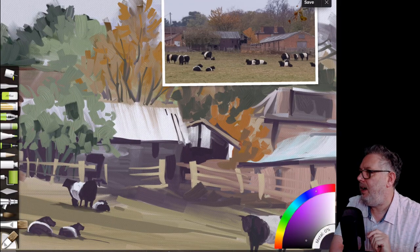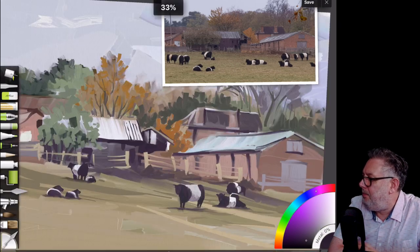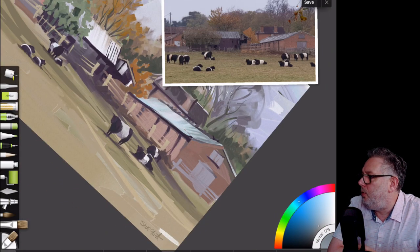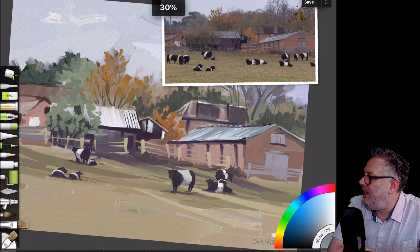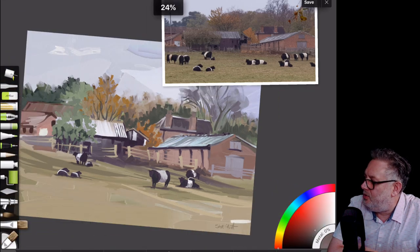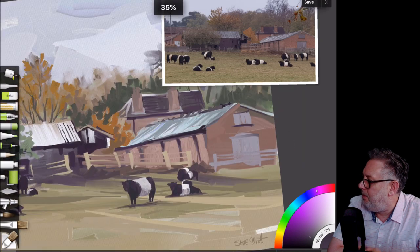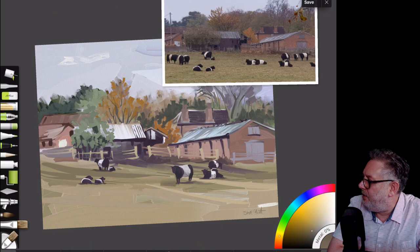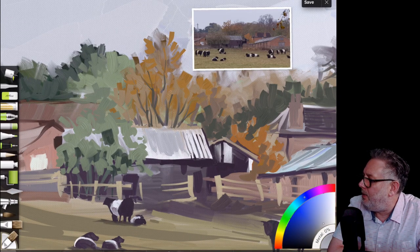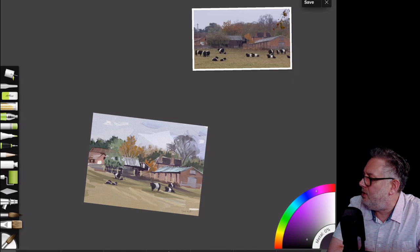This didn't take long and I'm really pleased with it — it's just a nice simple little sketch. I'm going in putting in bits of detail: painting lines under the eaves, putting ridge tiles in, straightening up walls, and darkening roofs slightly. I felt the really light colors on the roofs were drawing your eye to them, which isn't what we want. I put in a bit more detail on the roof of the building behind the barn, and added a couple more lines leading you into the foreground, then darkened up that roof a little — it was just too light.